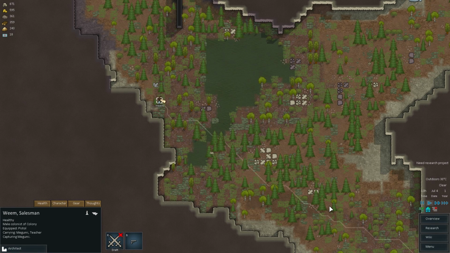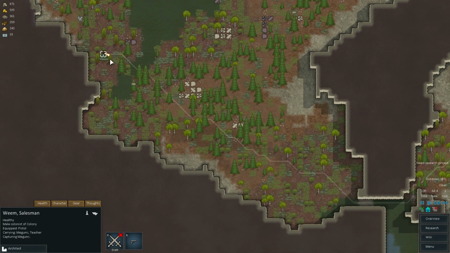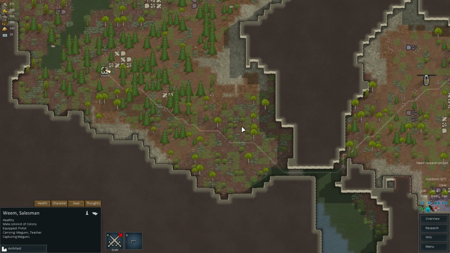We're going to go ahead and capture her, bring her back here. I guess she loses her clothes when she's captured. I don't know what happened. He picked her up and her clothes disappeared. Weem, what are you doing?